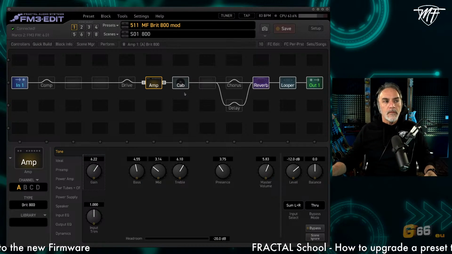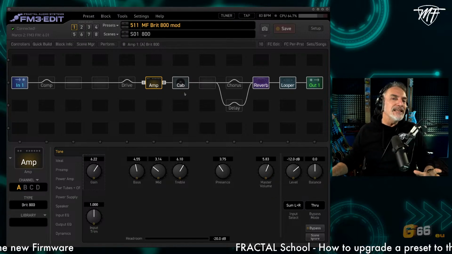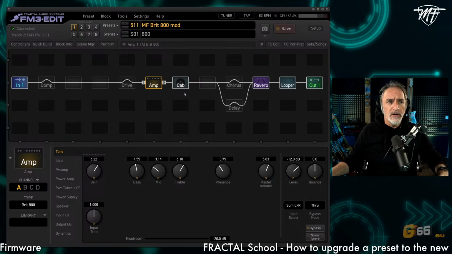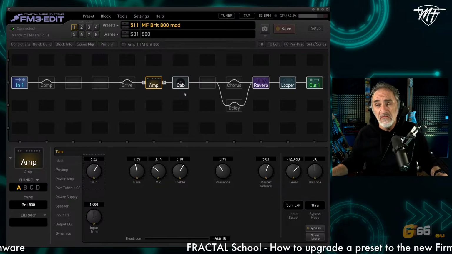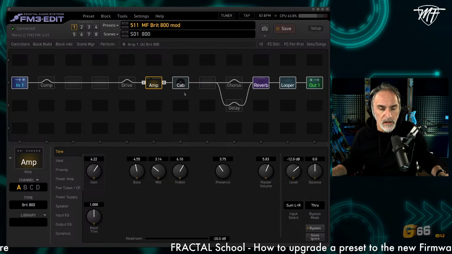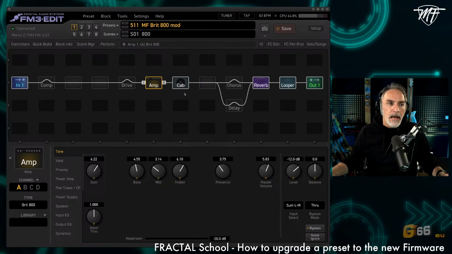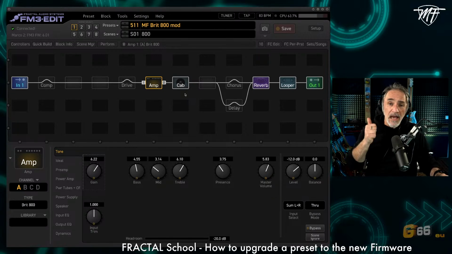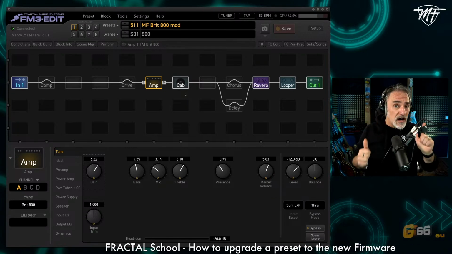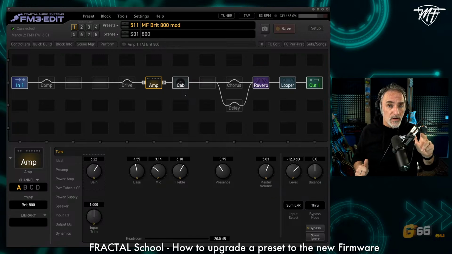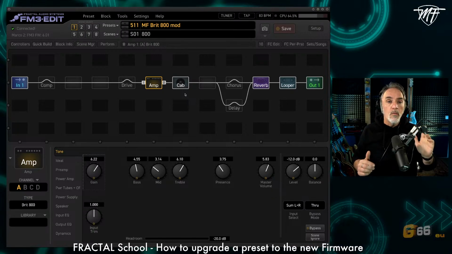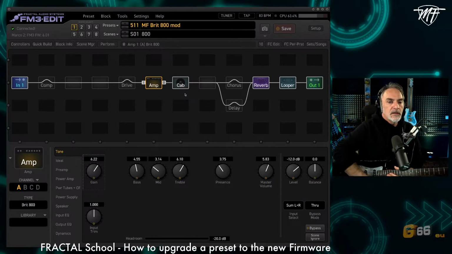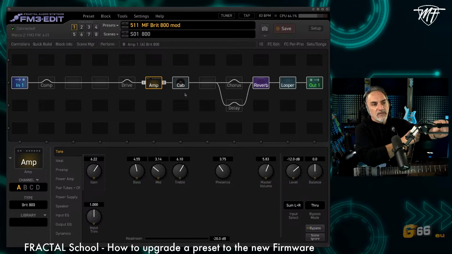So, typically the new presets, I don't remember what firmware it is. I realized this preset, maybe the 4, 3, I don't know. It's really old, this one. And typically, the main blocks that are changed with the new firmware are the amp, for sure, but also the drive and also the compressors. So, what is the procedure? Okay, let's start from the amp.